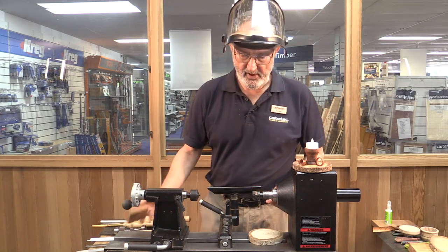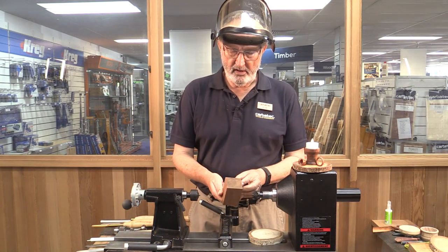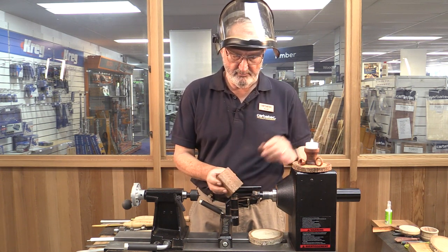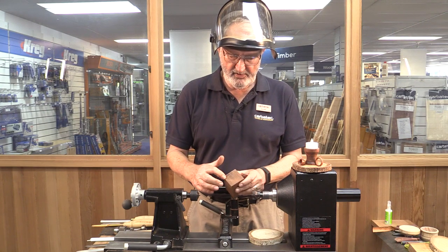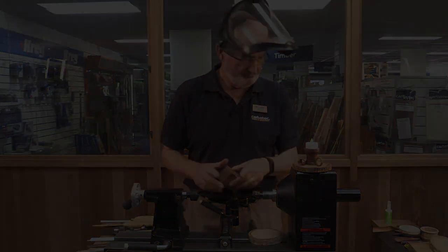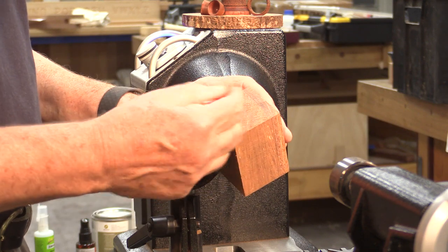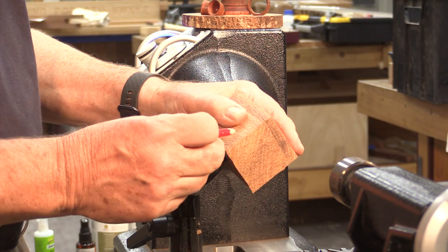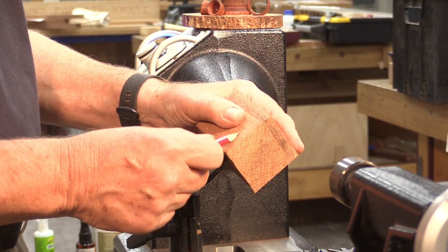So first up, I'm going to true up the square section that's going to be the middle section of the project. To do that, I'll need to find the centres, so I can then do it between these two centres as a bit of spindle turning. I need to locate the centre first up so I can put it between the centres, and then first up I'm going to take off what will be the little handle.